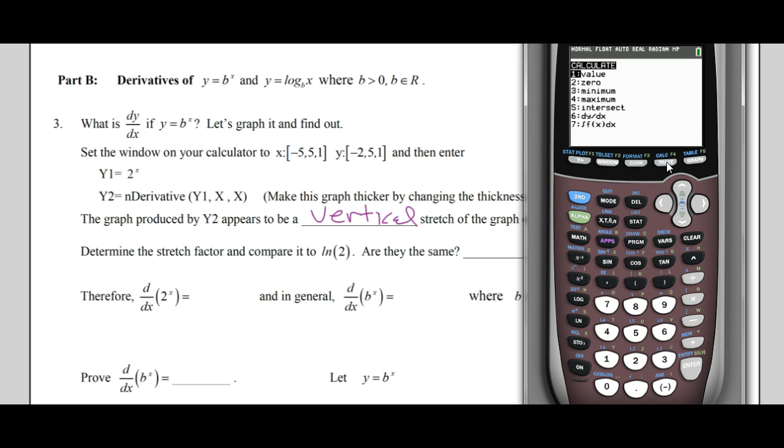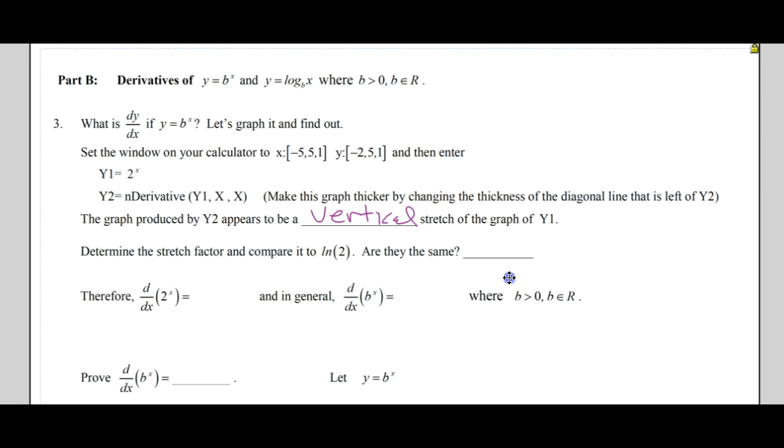Second calc. Clear. What do I want to be on? You don't use trace. You could do the table. You're right, I could do the table. Why not? Okay, well, let's put in a 0 and see. There's y1, so we can just pop down to y2. 0.69314. Compare this to ln 2. 0.69.